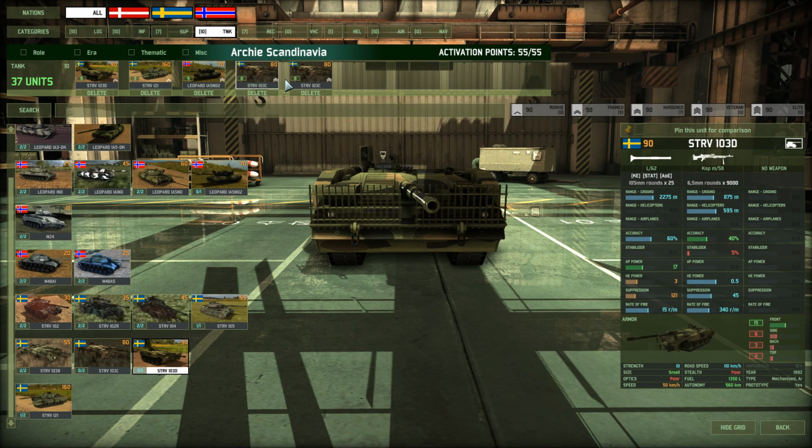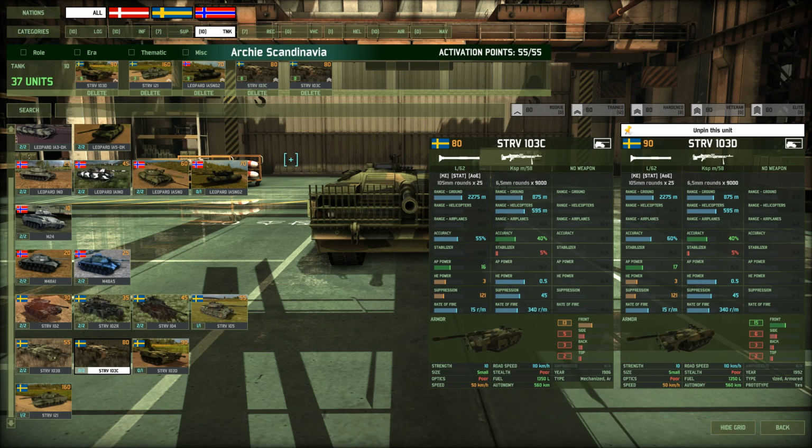103D, and then 2 cards of 103C. Why that many of the 103C? See, this is where my knowledge is very limited with Scandinavian tanks. I picked those purely because they were the second rank in price. Not in terms of usability. I haven't used this deck yet, so.